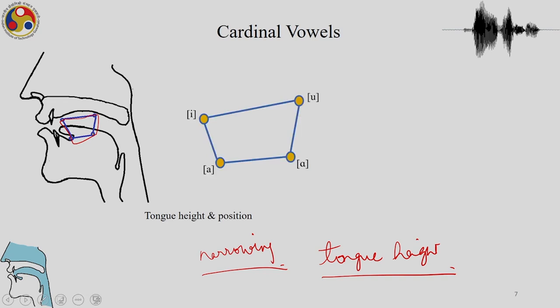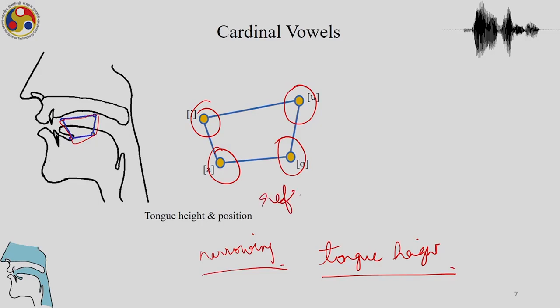So, these are the four vowels that we just talked about, the reference points that will give us the other vowels which are produced in different languages. So this is the cardinal vowel system, which takes into account four positions inside the vocal tract. However, these are only the reference points. And based on these reference points, all the other vowels that we have in the IPA system can be understood in terms of their tongue height and narrowing, in terms of whether it's front or back, in terms of whether it's high or low.